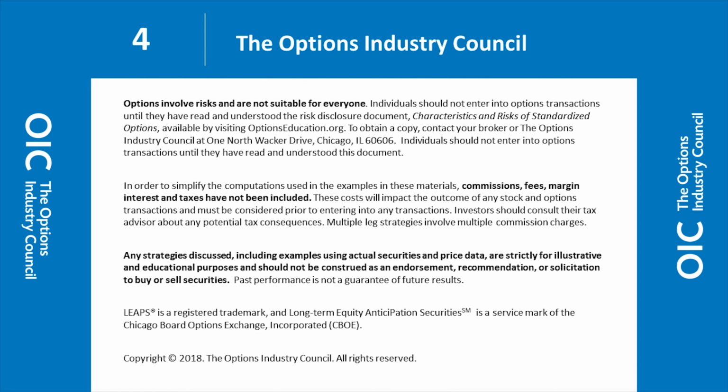Again, we have to have our usual disclaimer that options do involve risk and are not suitable for everyone. You will need to take an opportunity, if you haven't already, to get a hold of Characteristics and Risks of Standardized Options. It's available at optionseducation.org or through the broker that you're utilizing to execute options trades. It's a good document to take a look at. Any examples that we use today don't include commissions, fees, margin, interest rates and taxes. That's an important part of your calculation, but for educational purposes today, we're not going to get involved in that.